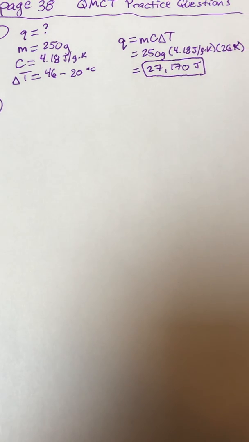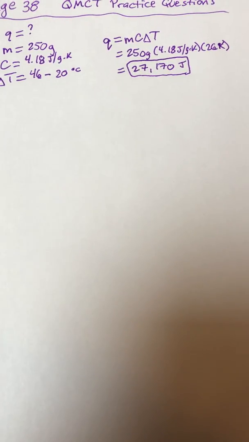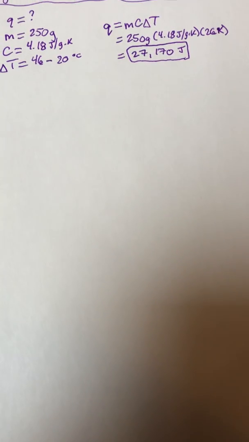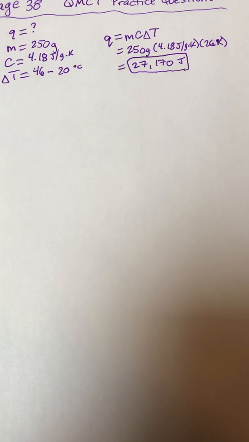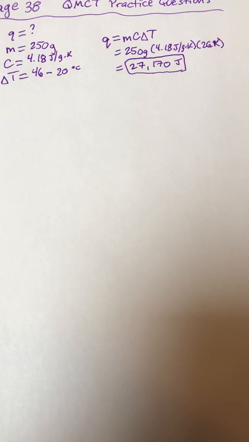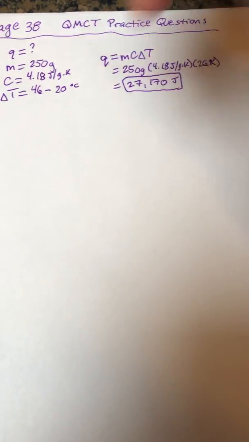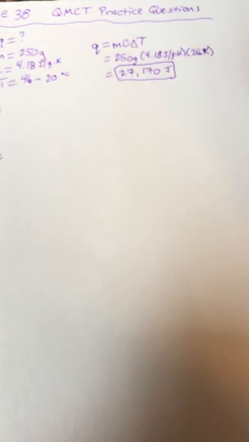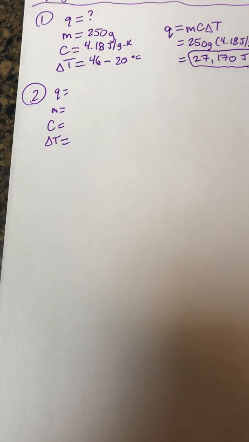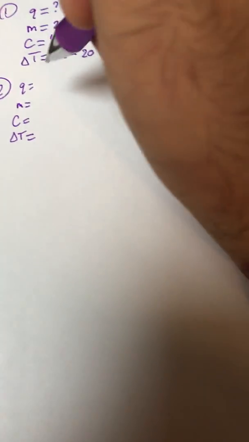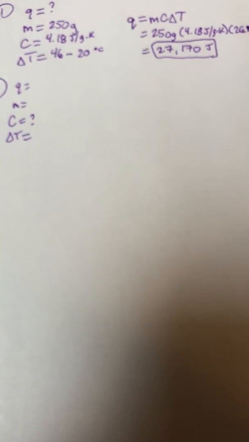All right, question number 2. Question number 2 says, calculate the specific heat capacity of copper, given that 204.75 joules of energy raises the temperature of 15 grams of copper from 25 degrees Celsius to 60 degrees Celsius. Once again, we're gonna write down our terms and figure out what we're given and what we need to find. So for this one, we are told calculate specific heat. So we're gonna find the C.